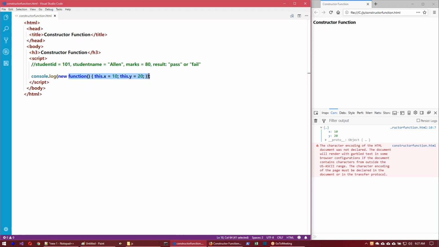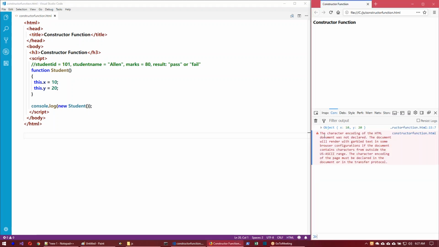So now we can see an object with the x and y properties, but this is not a recommended approach to follow because constructor functions usually contain lots of code, I mean a huge number of lines. Writing everything inside a single line like this is not recommended. Better, we make it a separate function with a proper function name. For example, we can give some student. So we can write this code well and comfortably. This is a much better approach so that even if we have lots of members, we can work with them easily. Now simply we have to mention this one here. So this is the proper approach for programming.